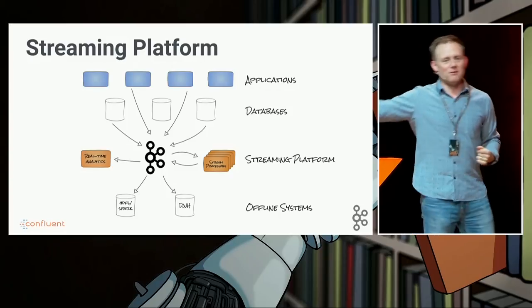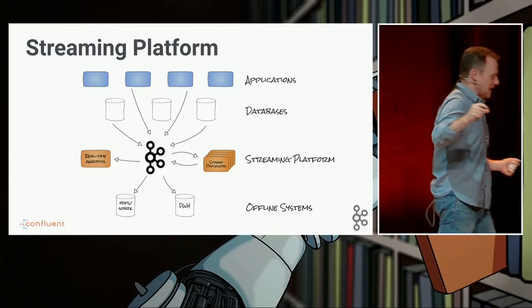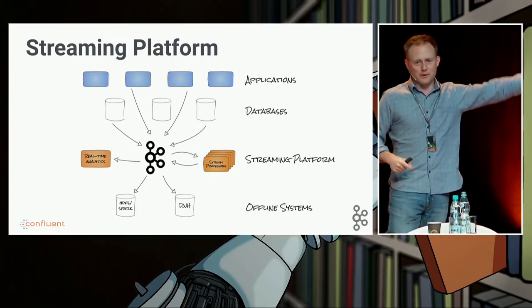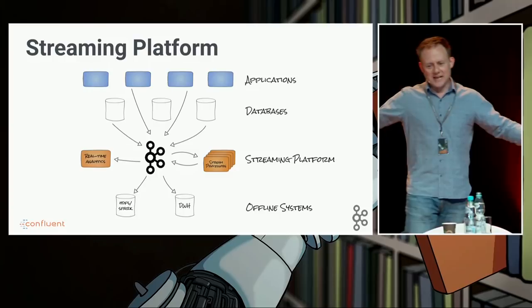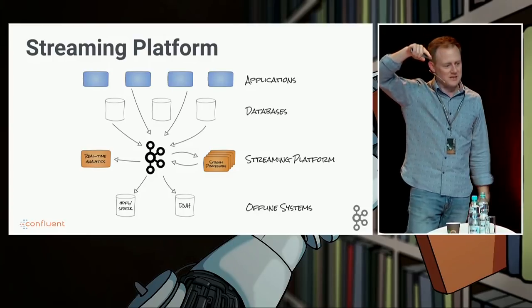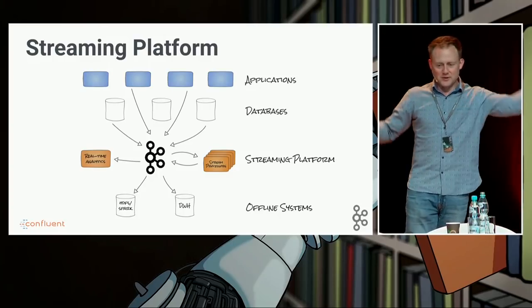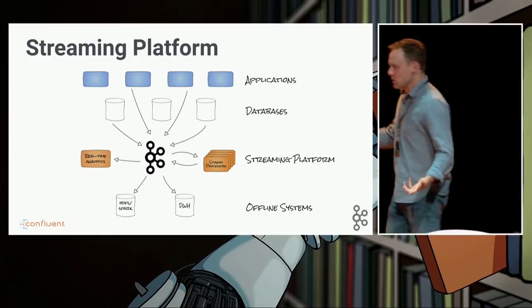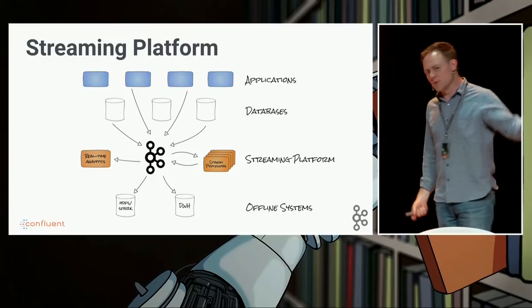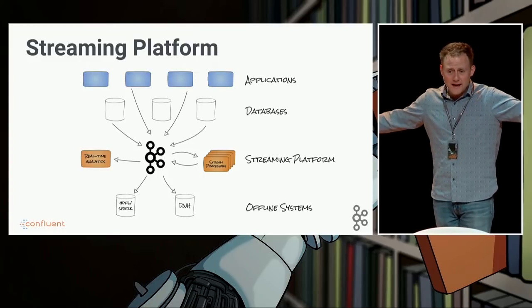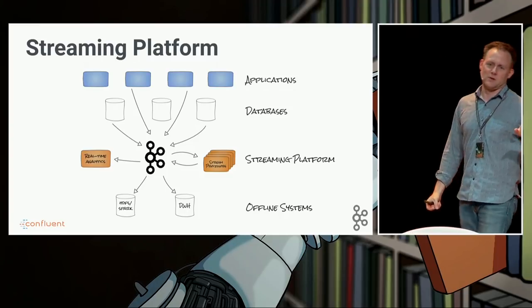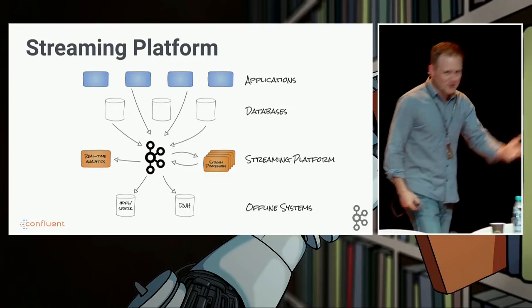You're probably going to have one topic that's got some data in it that has a key, something like a foreign key that points to some other lookup table somewhere, and you're going to have to join that one topic with a table, or maybe join it with another topic. These are going to happen. You're going to have to chunk the data up into windows, right? And if all I give you is the consumer, you're going to have to go write that. And it's fun, right? It's fun to write framework code. It's better than business code, right?